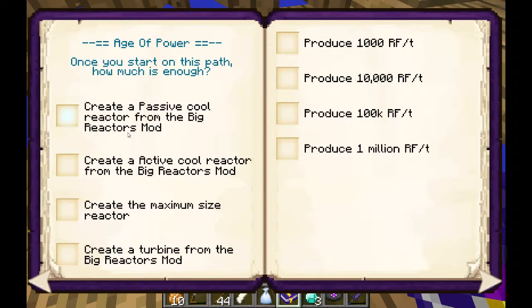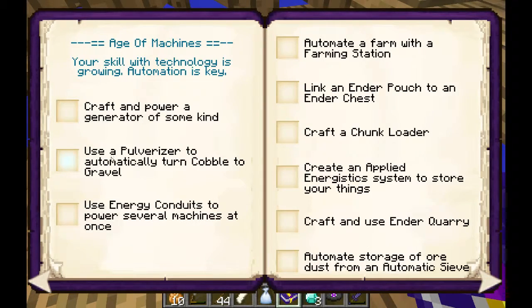And it's age of power. Produce 1 million RF per tick, that's going to be insane. Age of machines: craft a chunk loader. Oh, that's something, I didn't mean to do that. That's something that I wanted to look into. I'll probably do it a long time before this.